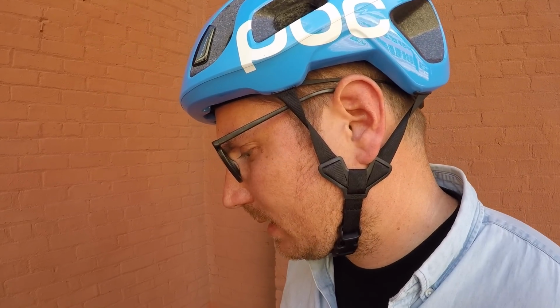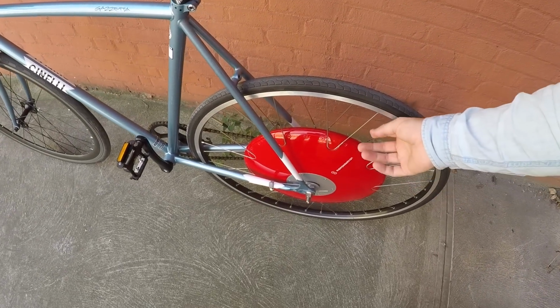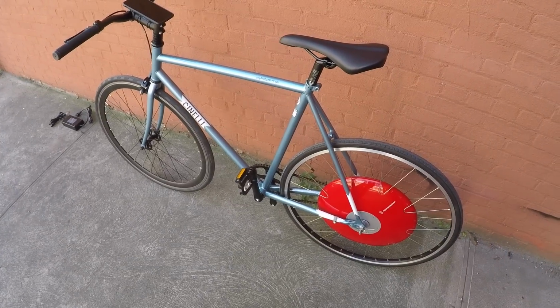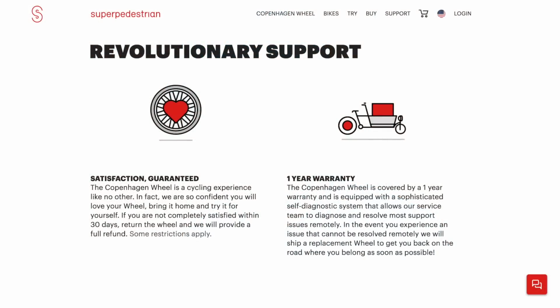But yeah, I think for people that want something just simple, you do have to really consider long-term serviceability and how that works. There are many proprietary parts on the bike. The spokes are very unique, so you can only use their spokes and different details like that. And maybe if you needed service on it, you'd probably have to send it back to them. But they seem to be forward thinking about a lot of that stuff. Those are some of the challenges, concerns that come up for me.